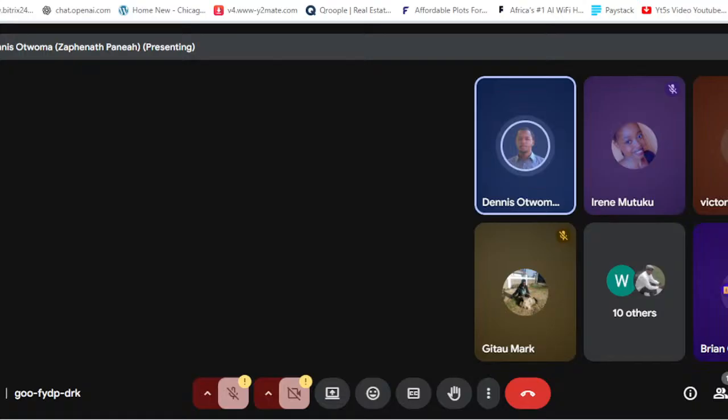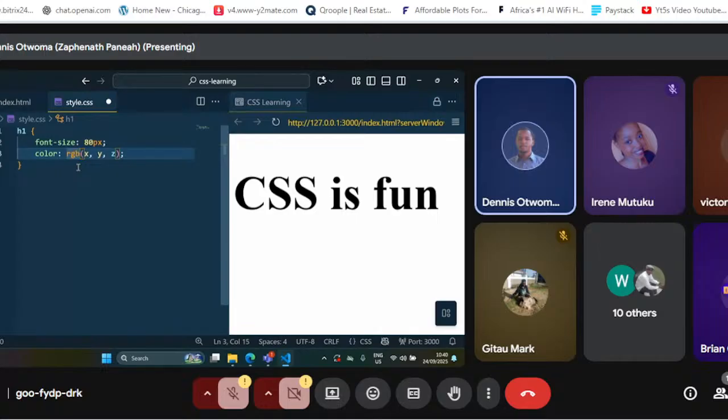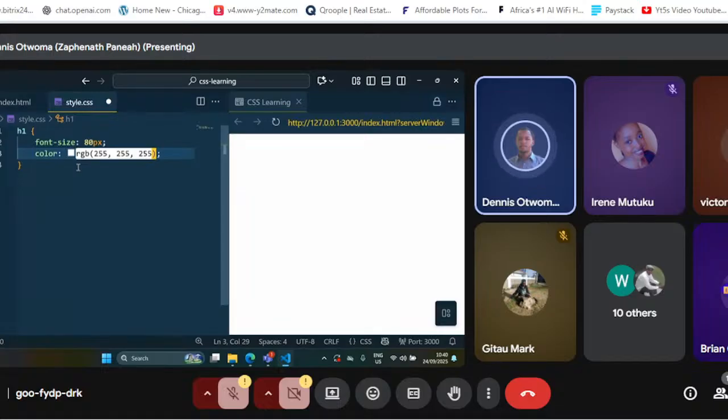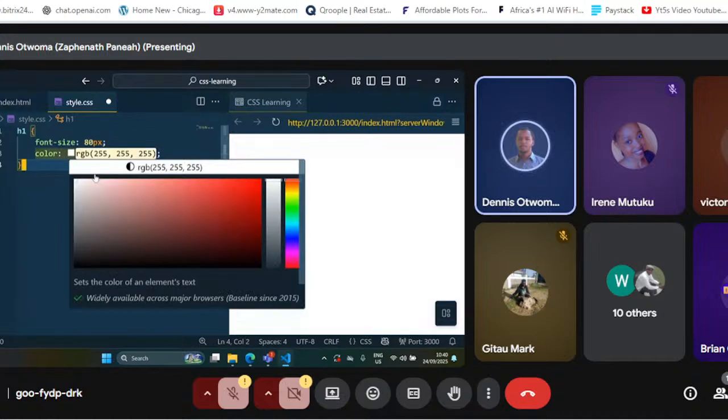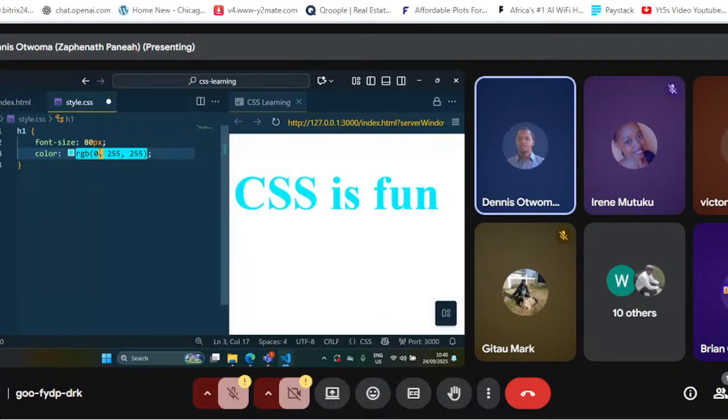So remember, we've said white means all the colors together. So if I put here all the colors together, 255 for red, 255 for green, and 255 for blue, we end up creating white, as you can see by this color highlight extension. Okay, so white is not a true color. Now, if I get rid of all of these colors, if I get rid of red by putting here a 0, and get rid of green by putting here a 0, and get rid of blue by putting here a 0, we end up creating black.